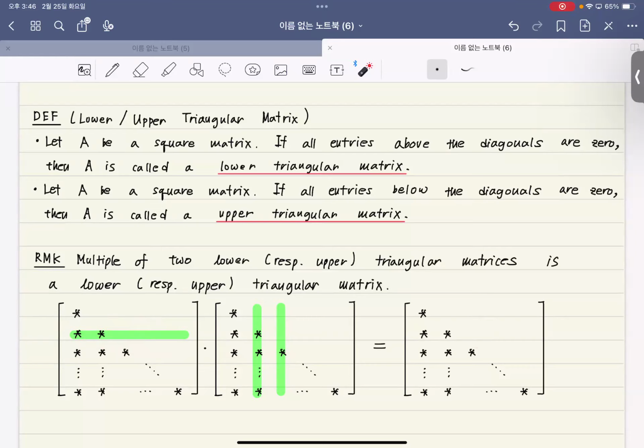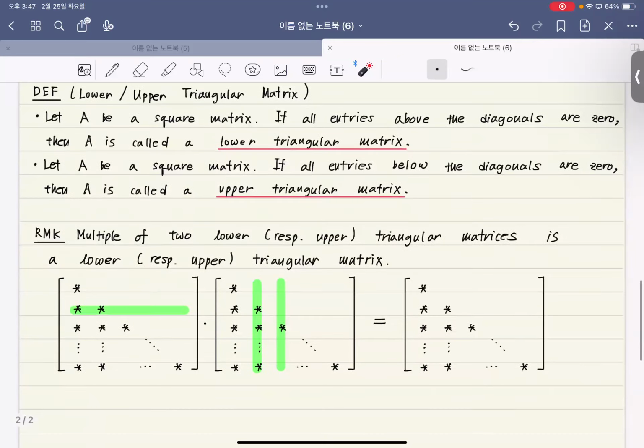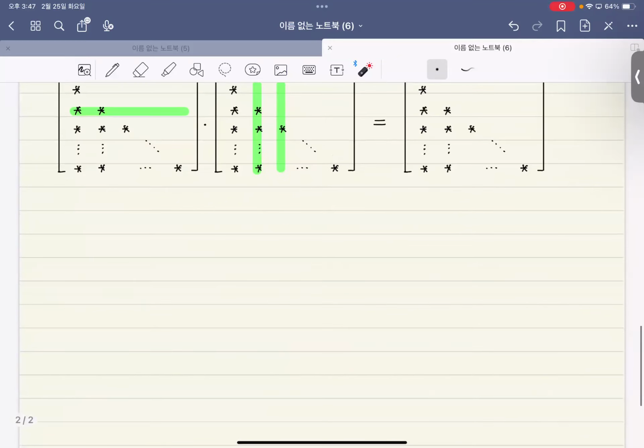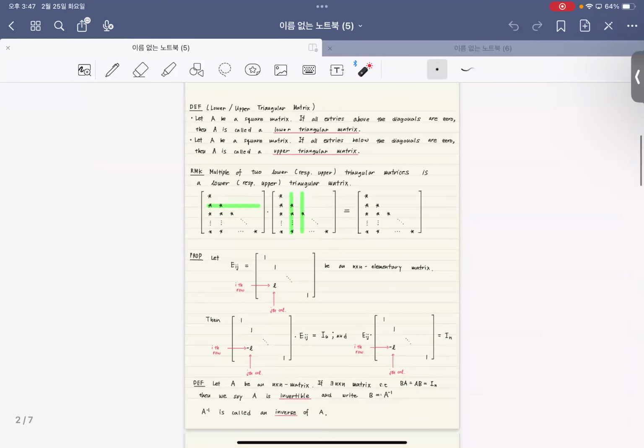Just try to spend a little time playing with these lower triangular matrices. Then I guess you will easily be convinced that the product of two lower triangular matrices is another lower triangular matrix. And the same is true for upper triangular matrices. If you multiply two upper triangular matrices, the answer is an upper triangular matrix. In other words, the space of all lower triangular matrices is closed under matrix multiplication. Okay, good. Also, there is a very interesting property going on here.